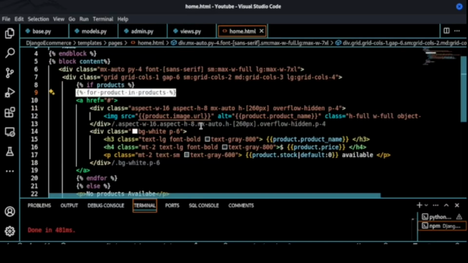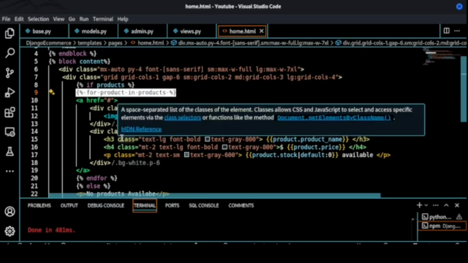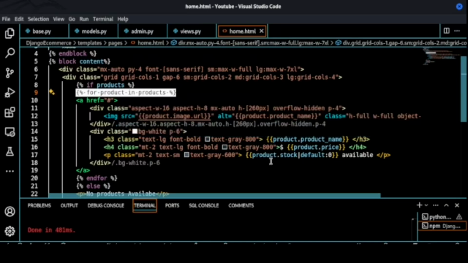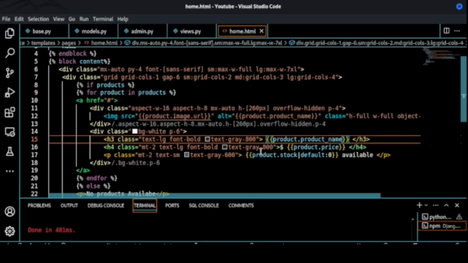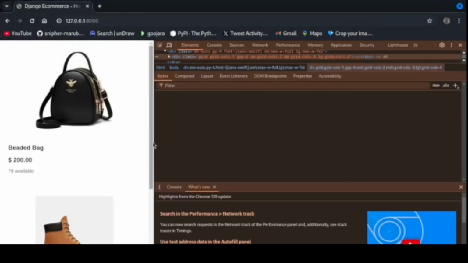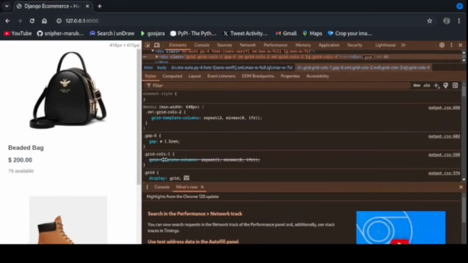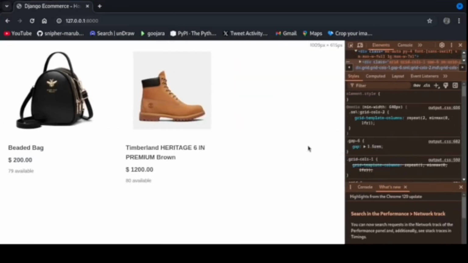Okay. And then step 3, we styled the homepage with Tailwind CSS. We made sure that we have our homepage looking good. We used Tailwind CSS for styling, which is great for creating responsive modern layouts. You can see the grid layout, which adjusts based on the screen size, as we have seen.